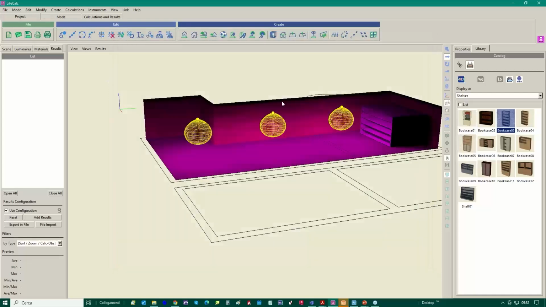As you can see, the calculation was performed directly in a spectral way. So it means that we take into consideration in our calculation the spectrum of the light, the integrating spectrum. So it means that we don't have to run different calculations because it is spectrally done. And so you can directly visualize the results. Why? Because we straight away use the spectrum coming from the goniospectrometry or from the spectrometry.